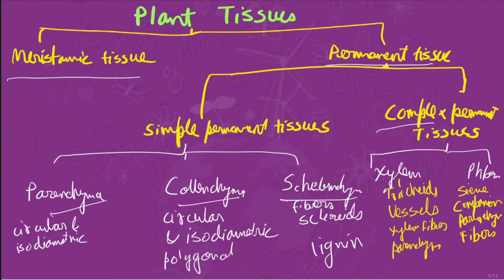A sieve element consists of sieve tubes. Sieve tubes are cells arranged in a longitudinal series with perforations in the cell wall called the sieve plate. The individual members of a sieve tube are called sieve tube members or sieve tube elements. In the sieve plate, cytoplasmic connections are established between neighboring cells. The cytoplasmic connections are formed at the middle lamellar region of two adjacent sieve tube elements. These constitute the sieve pores. A sieve plate may consist of one or many sieve pores. Sieve tubes have a conducting function. Sieve elements at maturity are conspicuously devoid of a functional nucleus and organized protoplasm.